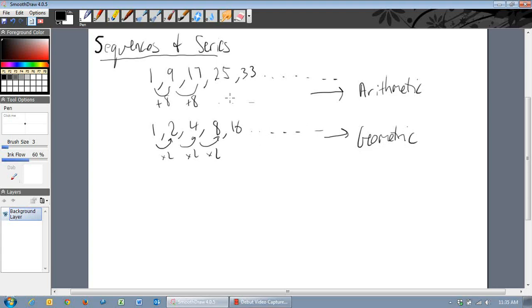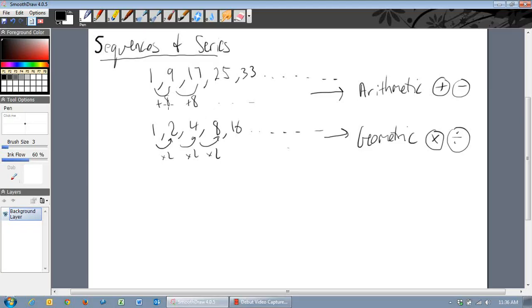And so that's the only difference between those two, but it's quite a big difference. So when it's adding, well, we can also have subtraction, okay? Adding or subtraction, that's still called arithmetic. And geometric sequence is when it's being multiplied or divided. Those two go together in maths all the time anyway. Arithmetic sequence when they add or subtract, geometric sequence when they multiply. So you start with 1, you double it, you double it, you double it. Geometric sequence. So that's our sequences.